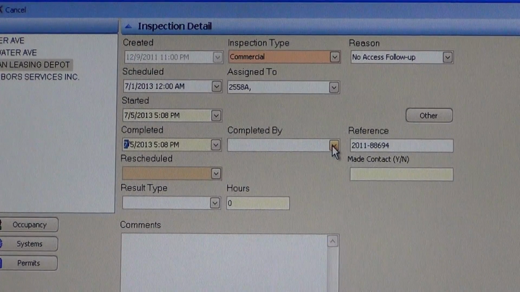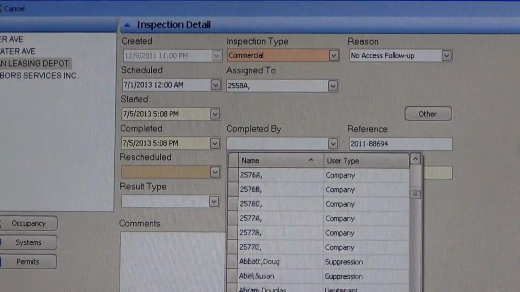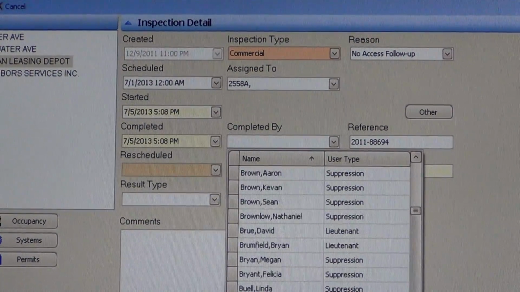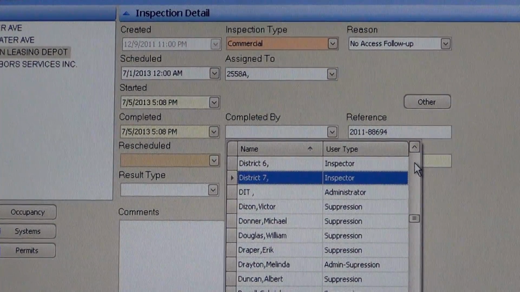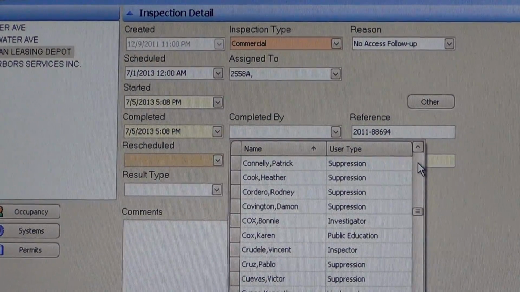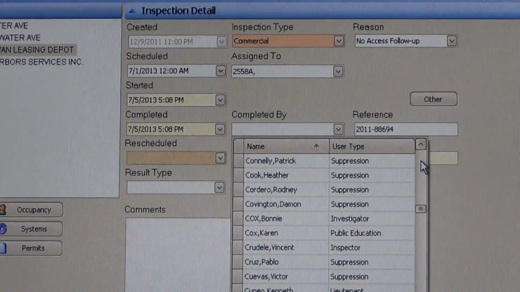Completed by gives you a list of every company and person in the department that has access to OneStep. This comes into play where just because I'm the one doing the inputting doesn't necessarily mean I'm the one that completed the inspection.